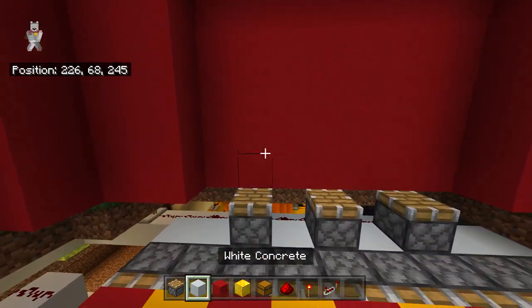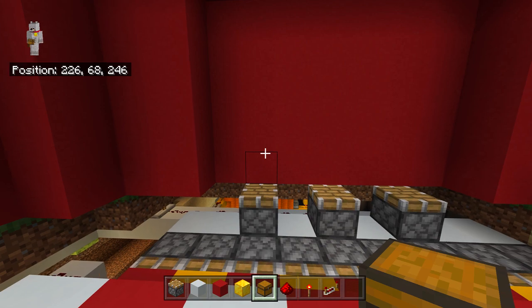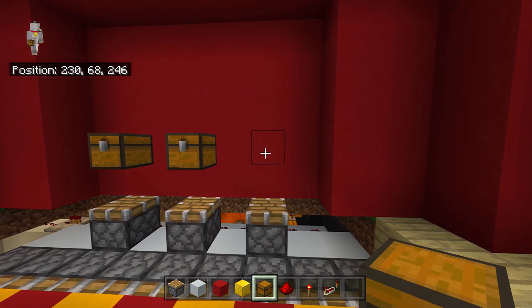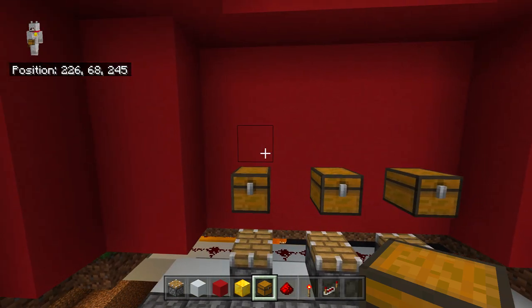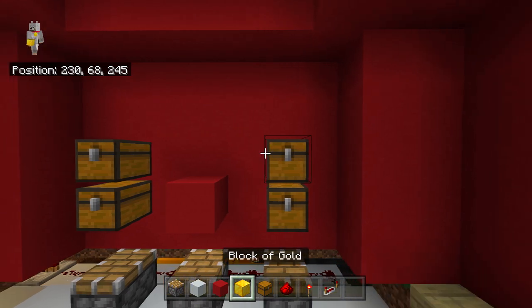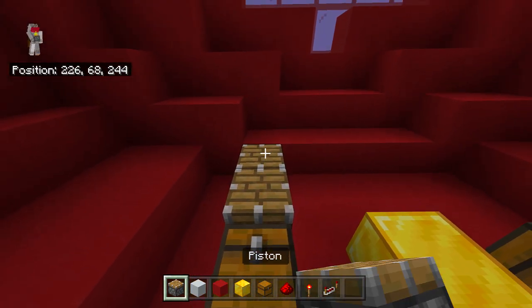And the first thing we want to do is have a chest. When it is on the red version, I believe we want these to be 1 block up. So that's where it should be, 1 block up from the piston. This one in the middle should be red, by the way. And you want to put a chest on top and a gold block up here. And then what we want to do is put pistons.